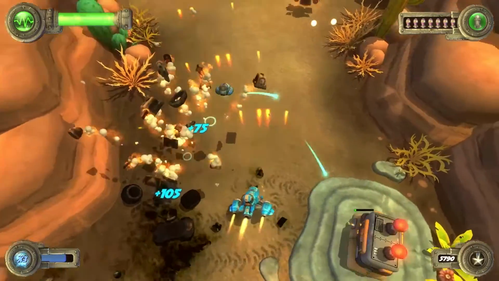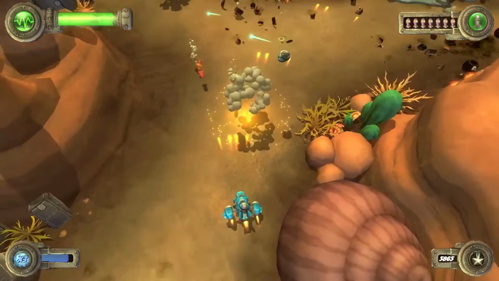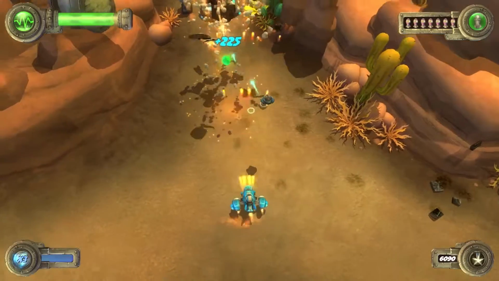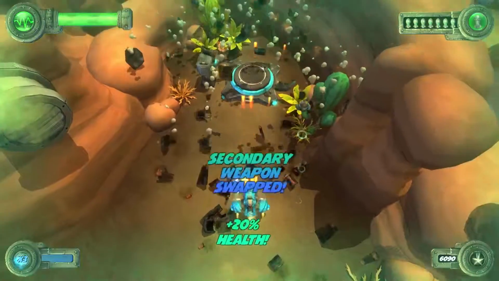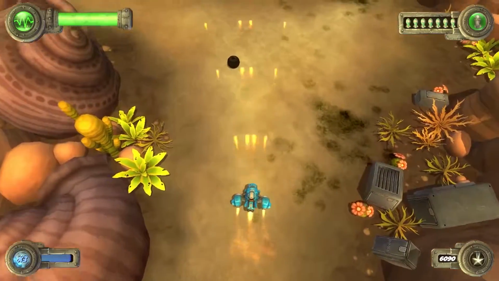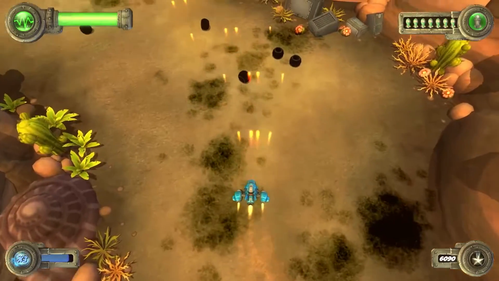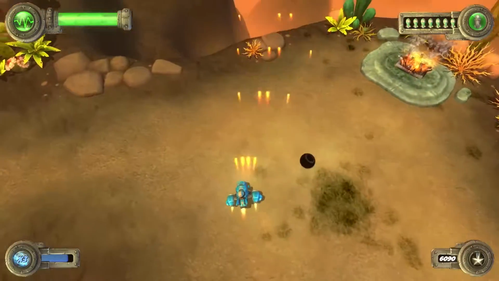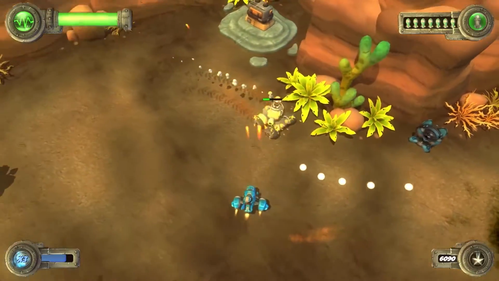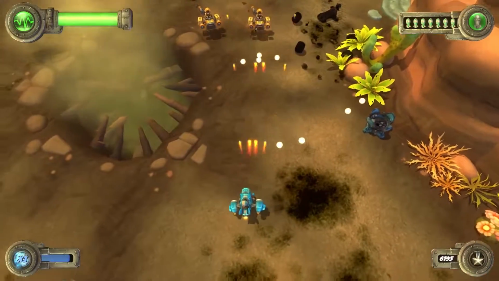Someone's probably sneaking behind me. No? But I hear something nearby. Not today, missile launcher. Oh, you can swap the secondary weapons. Oops, I should have probably just upgraded. Okay, let's deal with these last grunts and move on to the boss, I believe.